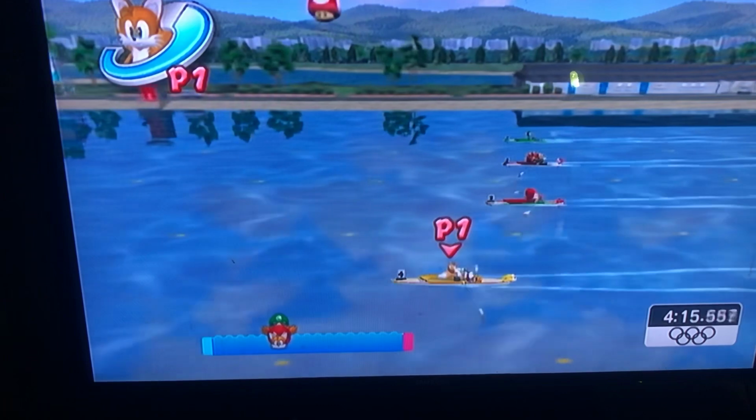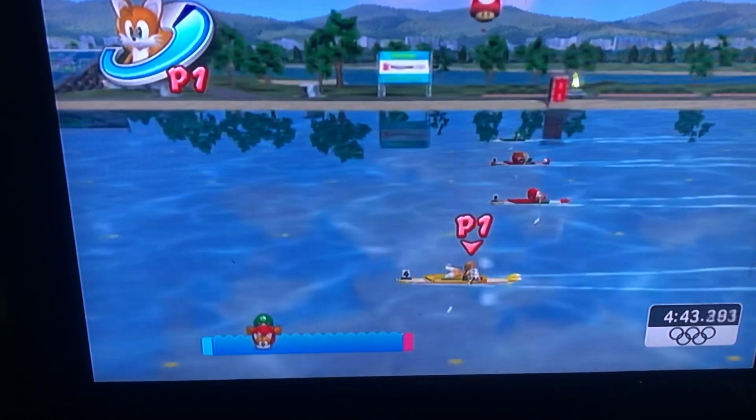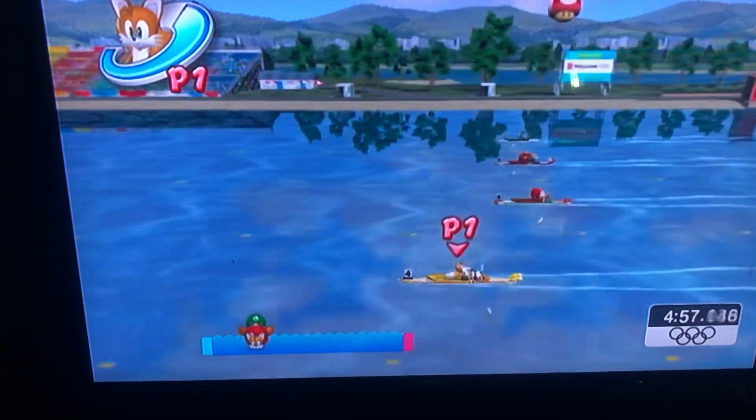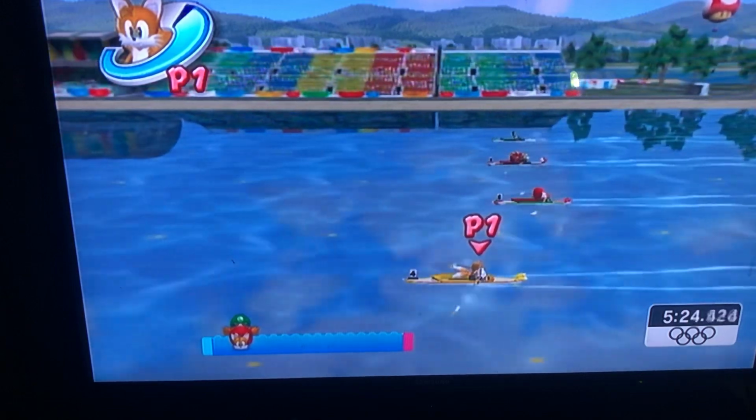Watch closely before you press any button that you see. Just relax. Don't go under pressure. Very good. It's an A. Now, shake till you're done.